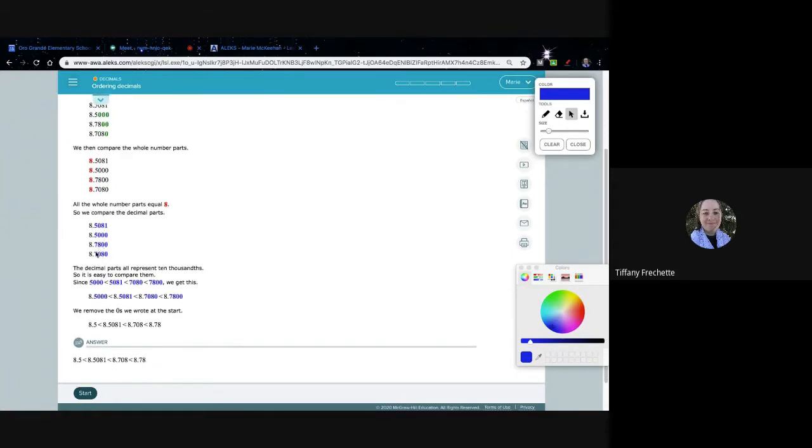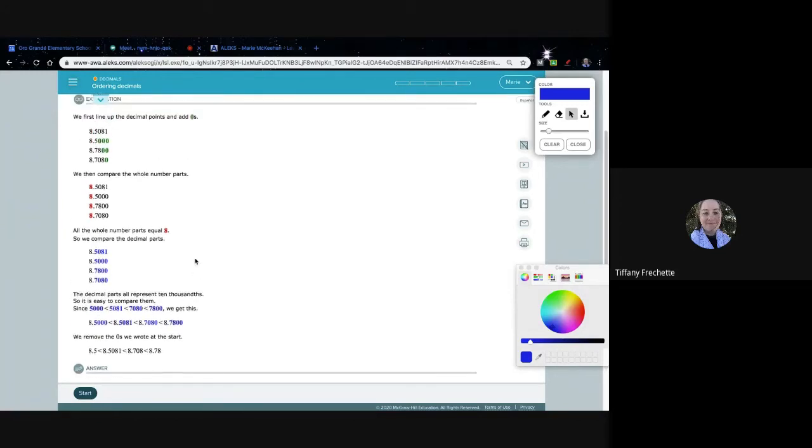Now we're going to look at these bottom two that we ignored for a moment because they have 7 and 7. So we can't compare 7 and 7, so we need to look at the next number. We have 8 and 0. All right, well, 8 is bigger than 0 again. So I know that the one with 0 here is going to be smaller. I'm talking about the one with 0 right here, right underneath. So this is the third number in our line. And then because it's the last one, this will be our fourth number in line. So we're just comparing and seeing where they fit, which number is bigger than the other.